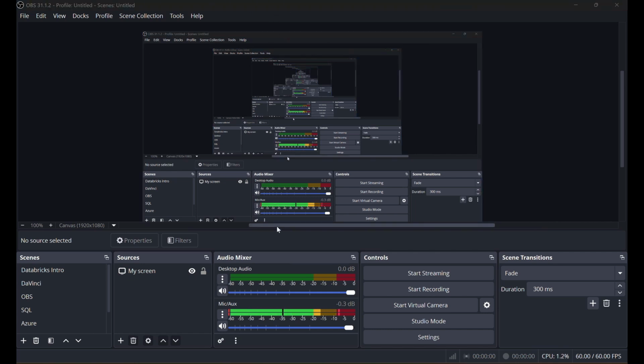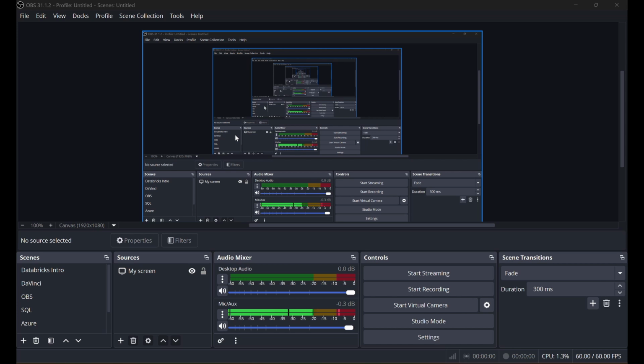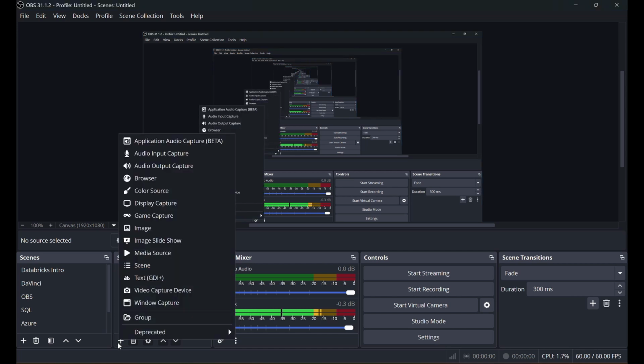Another important thing to note is, say I am recording my screen and I want my video, my face, to show on the side of the screen, how do we do that? To do that, we head to source. Click on the plus button on source, and then video capture device.